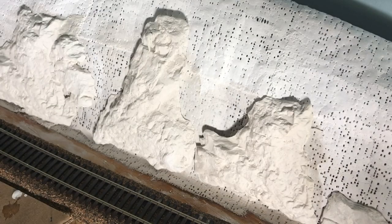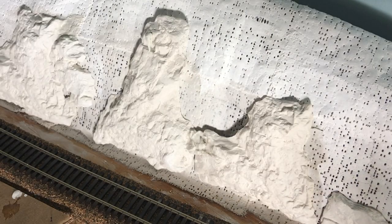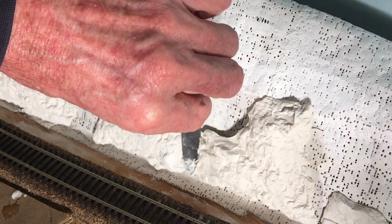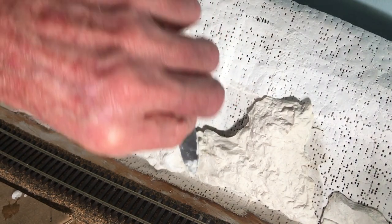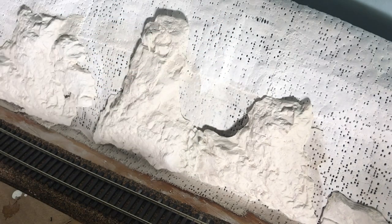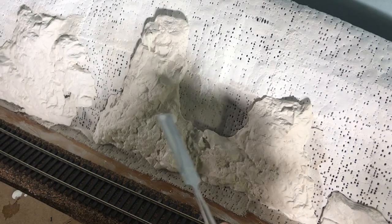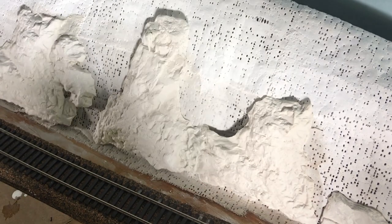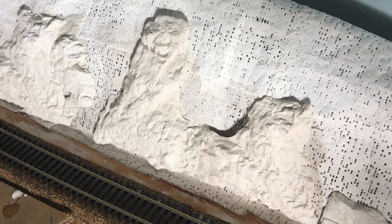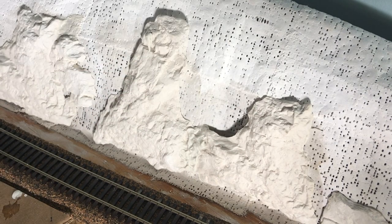Some of it. Right, so while we're on the move here, let's fill this in and see what we can achieve. Now you don't want to do what I did originally and try and get a nice little smooth join, because then it just stands out. And you don't want it to dive in there too much, because you think, oh, that is a natural hollow there.